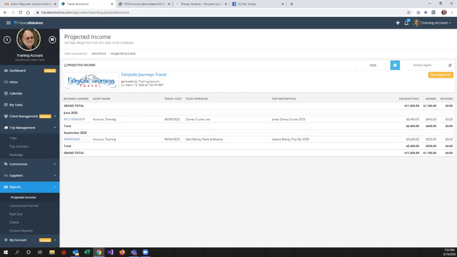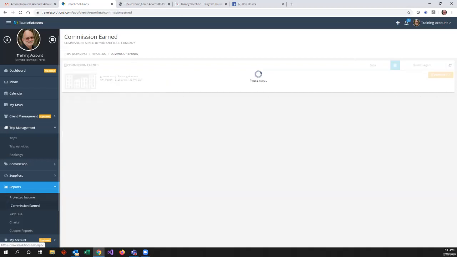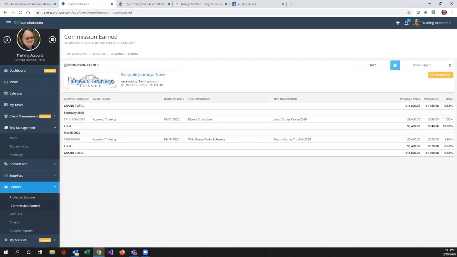And this is who you have traveling the rest of the year. This is what we're going to be looking at. Now we're going to get together again next week and go over things a little bit more in detail after you've had a little bit of time to get in there. But this is it. So projected income based on travel date. Commissions earned based on booking date, when you put it in.